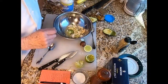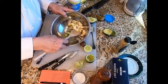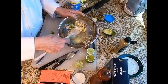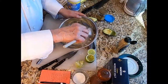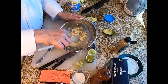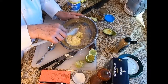And now the next thing we're going to do is fold this mixture. Folding means to treat it very gently and to bring it over onto itself. The reason we're going to fold it is because we don't want to break up those lumps of crab meat if we can avoid it. So we're carefully going to use the wooden spoon to fold all of the ingredients together. And we have them mostly well mixed. Got to separate some of that avo there. Nice and mixed there, but the crab lumps are still together.